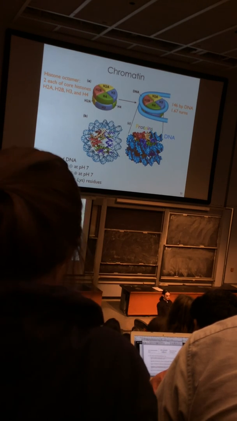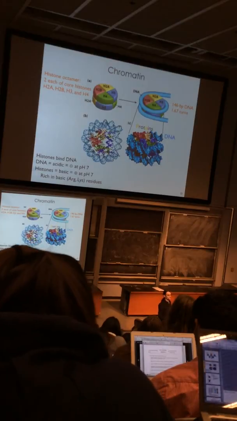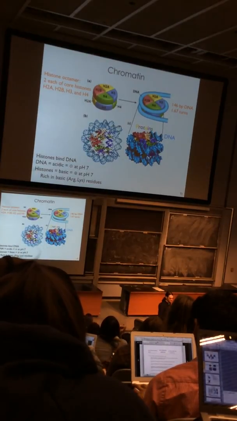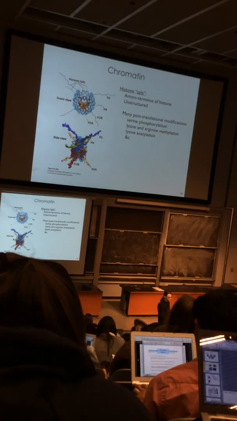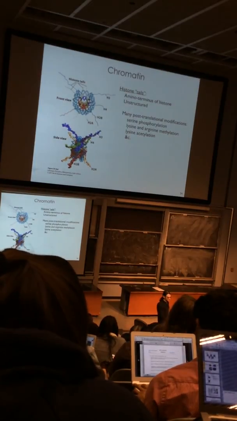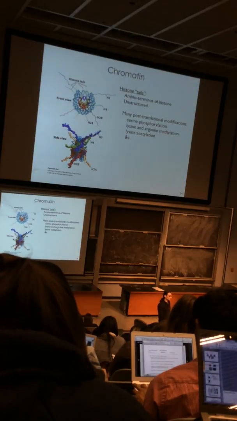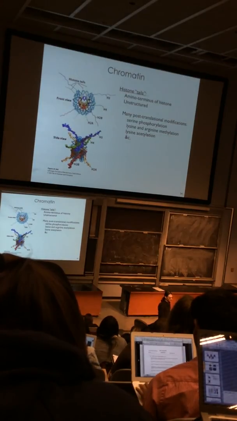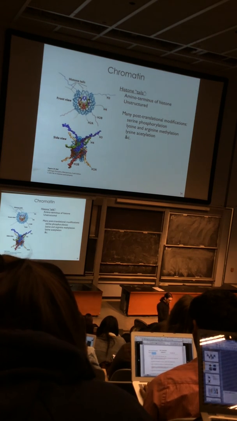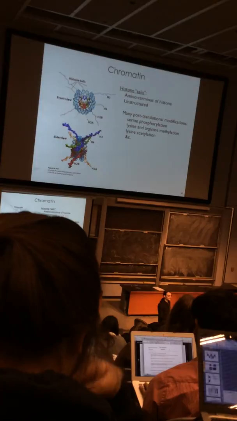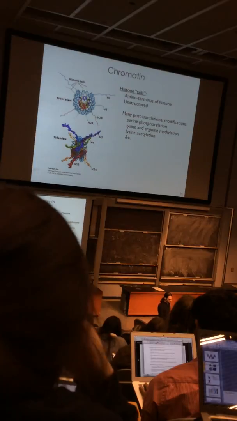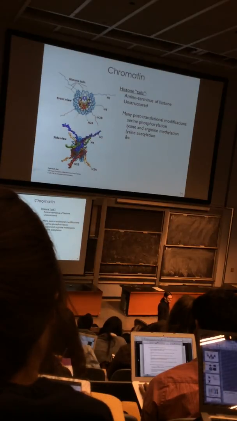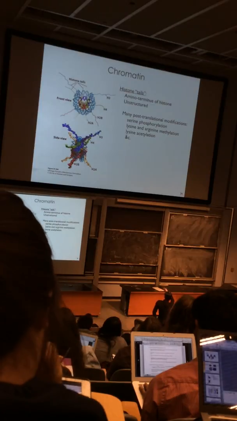Histones, in addition to this very stable core structure that the DNA wraps around, also have unstructured tails that are drawn here. These are present at the N-terminus, the beginning of each of these histones, and they're sites of post-translational modification in ways that control the expression of the DNA that's wrapped around that histone. There are a huge number of these modifications that have been identified. I would say the ones that come up the most are serine phosphorylation, lysine and arginine methylation, and also lysine acetylation that happen all along these tails sticking out.